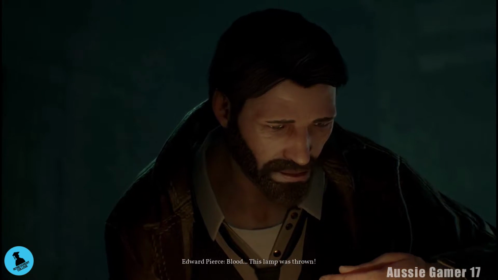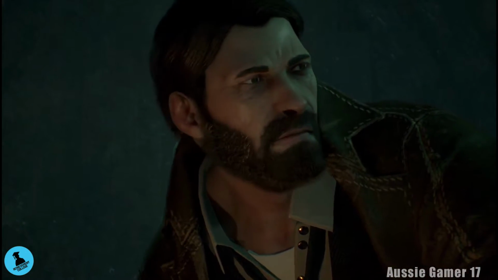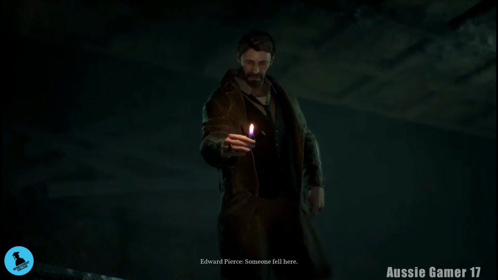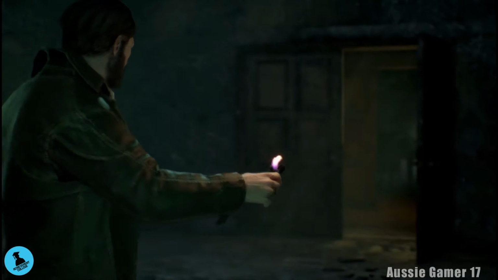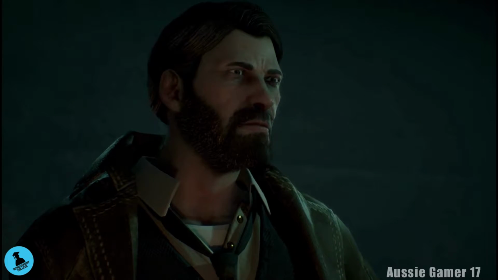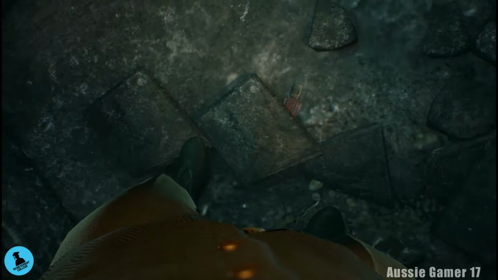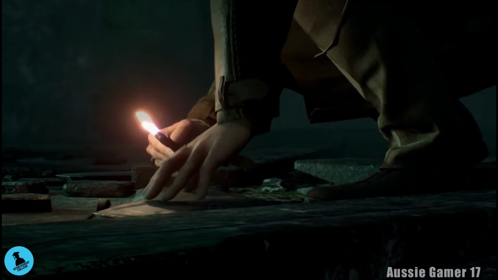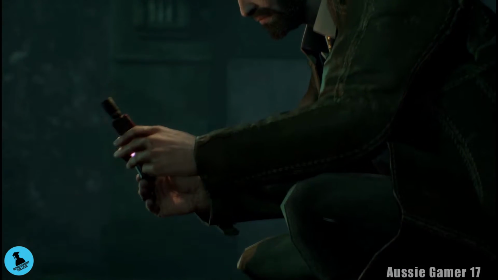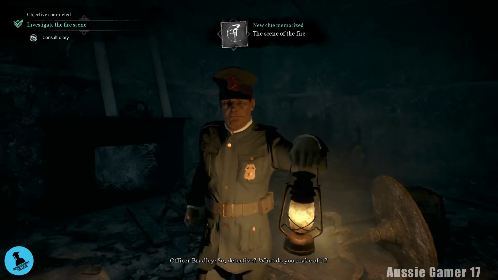Blood. This lamp was thrown. This was no accident. This was a fight. Someone fell here. A desperate attempt to flee. And the boy. So, Detective, what do you make of it?